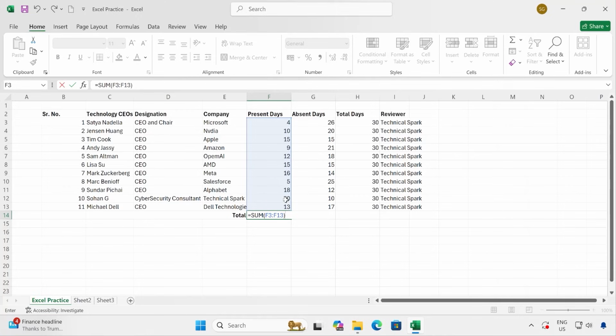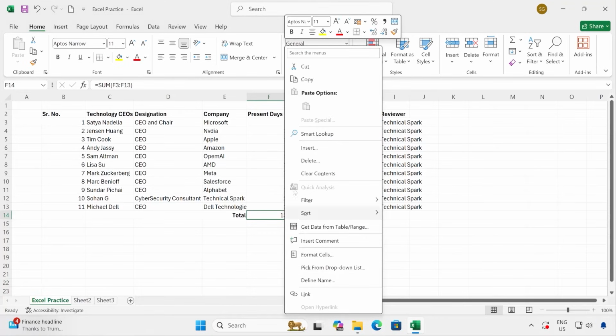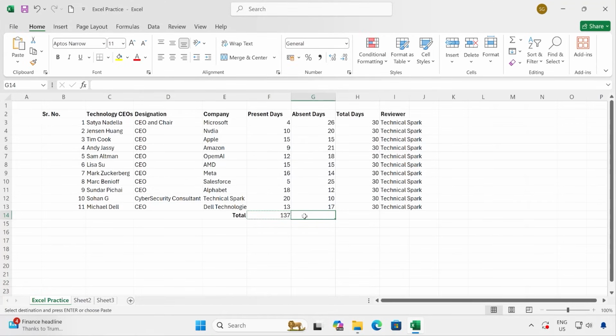Now let's complete the bracket and press enter, and see, I got 137 days. Now I'll copy this and paste it here, and it shows 193. I'll paste it here again, or instead of paste, you can simply drag and drop, right?